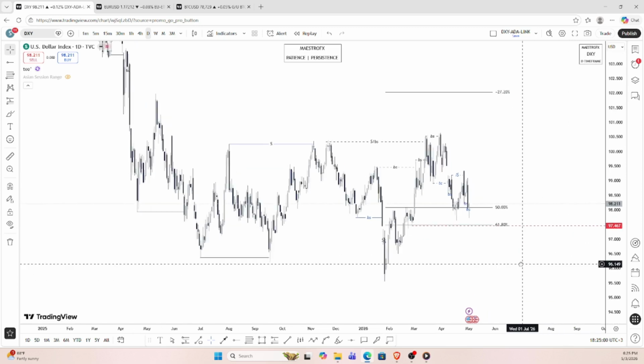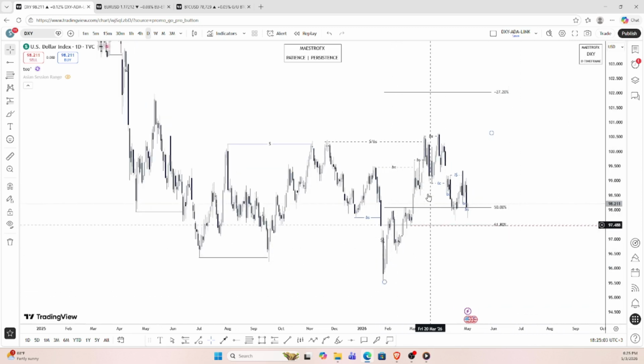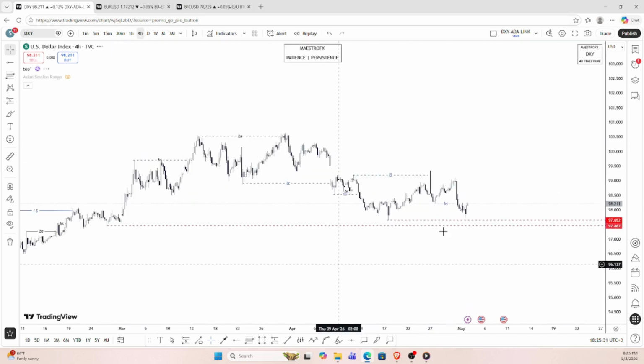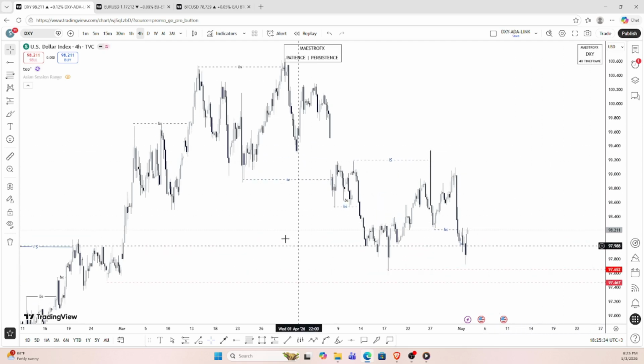As you can see, the dollar is on a bullish trend, but currently it is in a corrective phase, and you can see that it has corrected to 50%. But I'm anticipating that it will correct more to around 61.8 and take probably this liquidity before we start pumping to the upside. Yes, and to see that clearly, we have to go to the lower time frame, which is 4 hour.